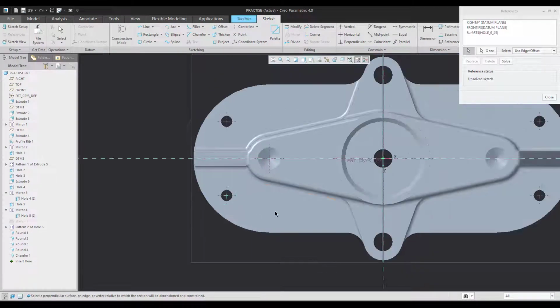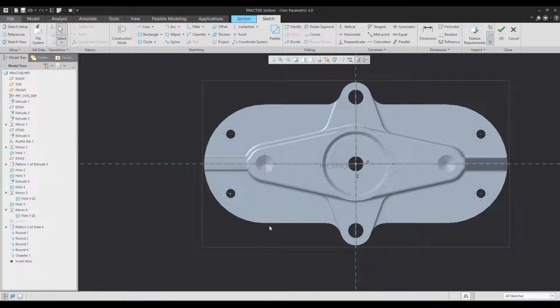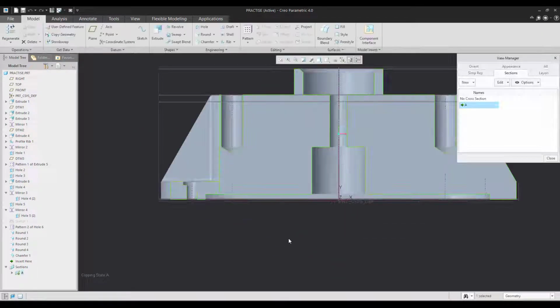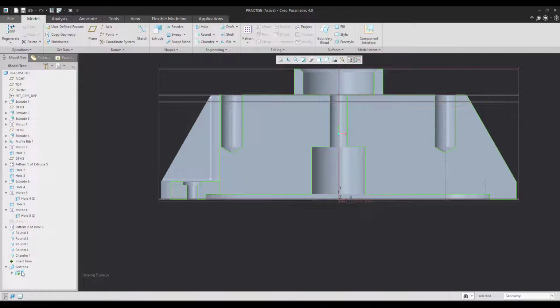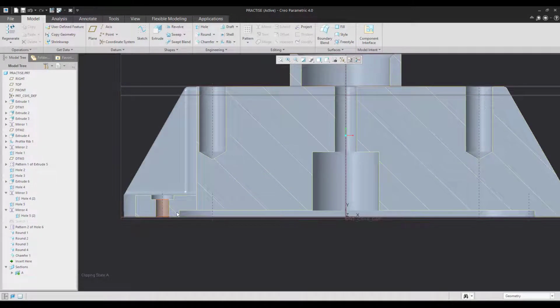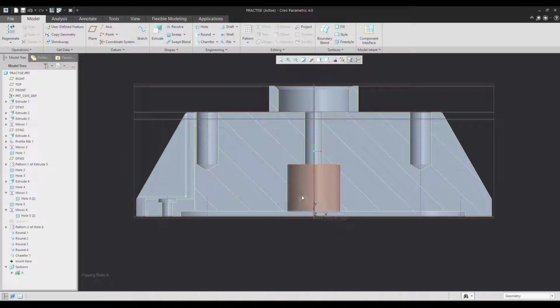The section is actually given for us for better understanding of the internal features like your holes, etc. So I'd like to start from here and maybe go this way. And this one should be at the center, so they have given a better understanding for the counter bore feature. So once I say OK and go ahead to your front view, you can see that the counter bore is given. I'll try to show the section. Yeah, there you go. The counter bore, the features, the cuts and everything.